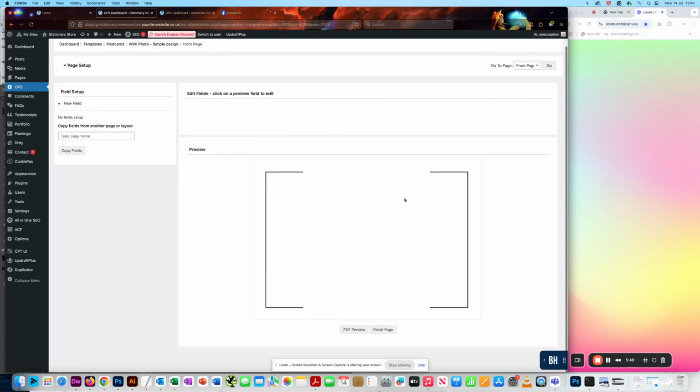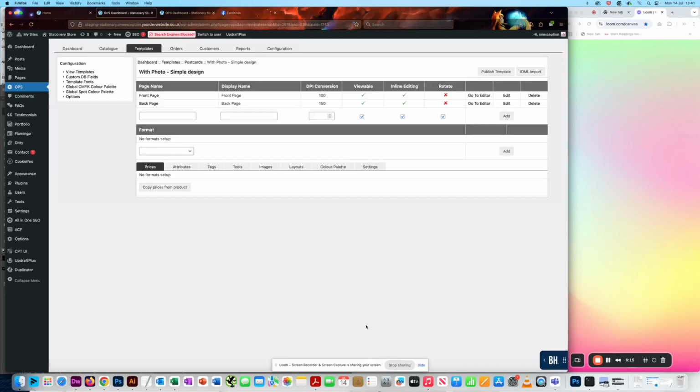Now, what you're seeing here is ultimately what is going to appear on the front end for the user when they come to make their edits. So you can have a mess around with this. That DPI setting there doesn't really have any bearing on the final output of the product. Like I say, it's really just dictating the size of the editable area. So again, I think 100 looks a bit too small for me. I think 150 looks okay.